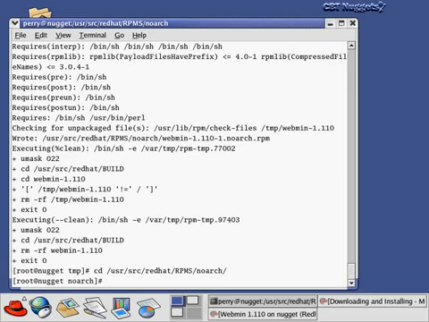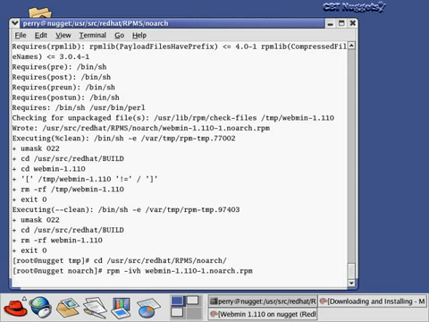Okay, let's go in there, and now we're going to use rpm -i, put the vh option on there, webmin-1.11-1.noarch.rpm. Okay, so now we're going to do that, and this is exactly like what we did before. The exact same command and the exact same results are going to happen.